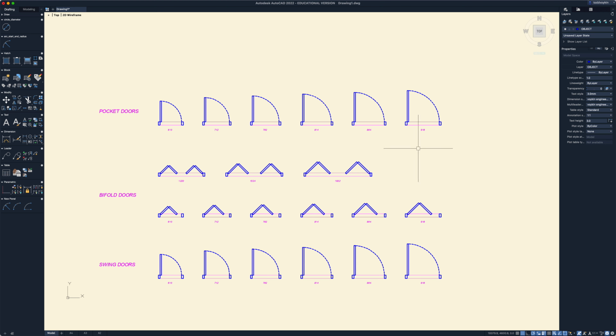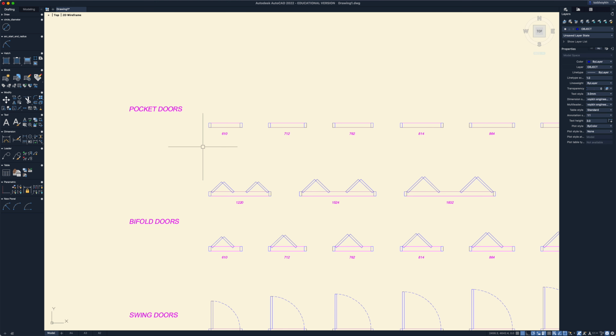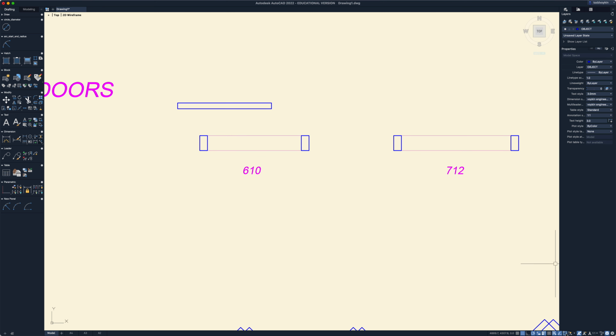Okay, so with these pocket doors, I don't need any of this stuff again, so I will delete that. Now I'll do one here on the 610, and all we need to do is go to our object layer and draw this door. So REC, and we're going to draw it in that configuration. It's going to be 610 long with a width, or thickness, of 40. And now what I want to do is go down to your status bar, and make sure that this one right here, geometric center, is selected, because that's going to find you the point at the center of a rectangle.